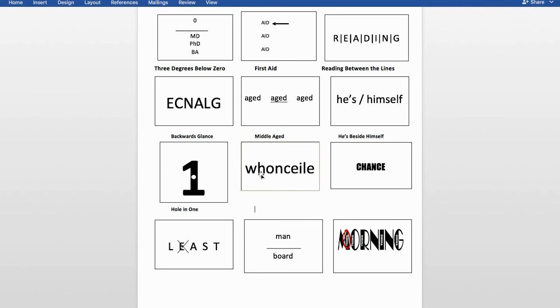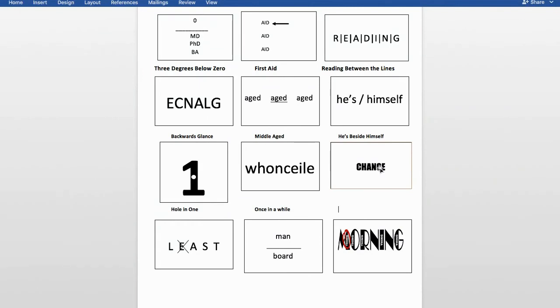This one right here, again, seems like a nonsense word. Juan seal. I've never heard that word before. Don't worry, it's not a term that you just don't know. That's not a word in the English language. So you have to kind of look here. And so what you see, you can make out the word once, O-N-C-E. And you can see that this W-H-I-L-E makes the word while. So this once is inside the word while. So this is once in a while. It is literally the word once inside the word while.